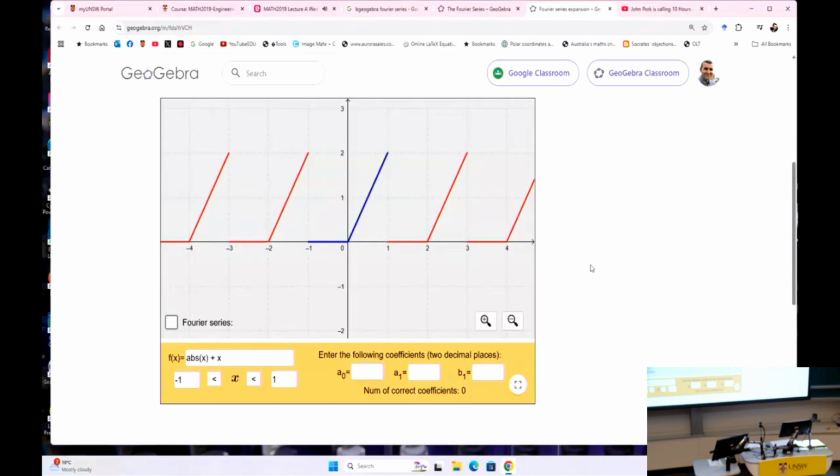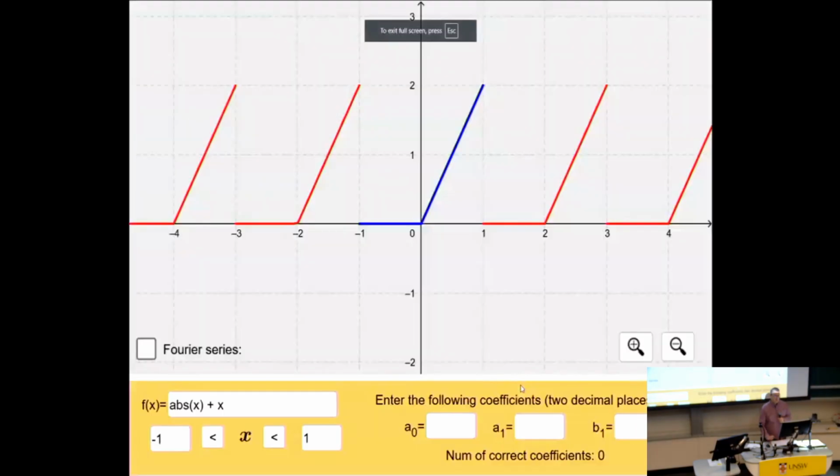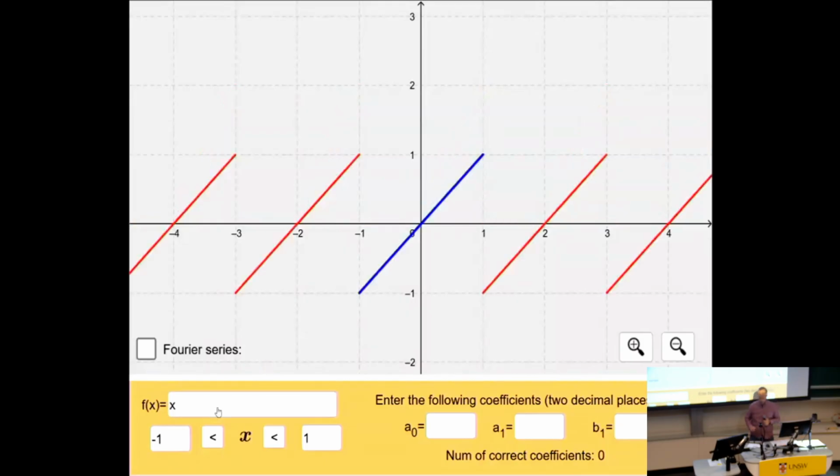All right. So let me give you an example here. This is just off GeoGebra. I've just stolen this. They've plotted a function, but let's actually just make that function even easier. I'll just adjust this. Okay? Now, what do you notice about that function?